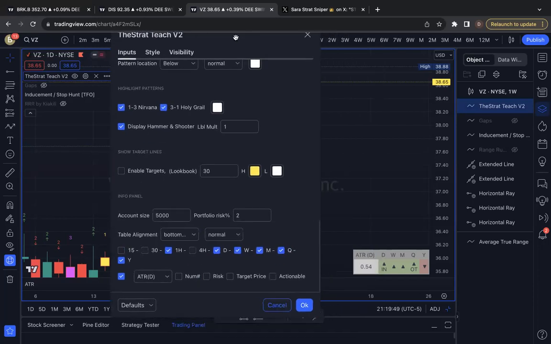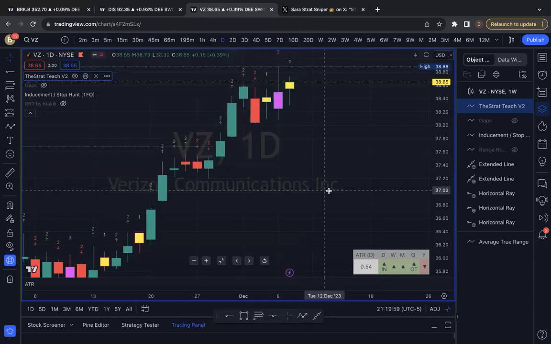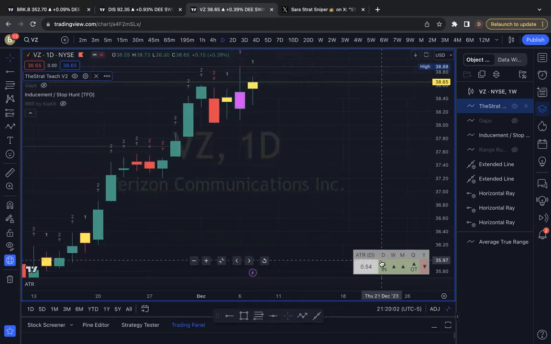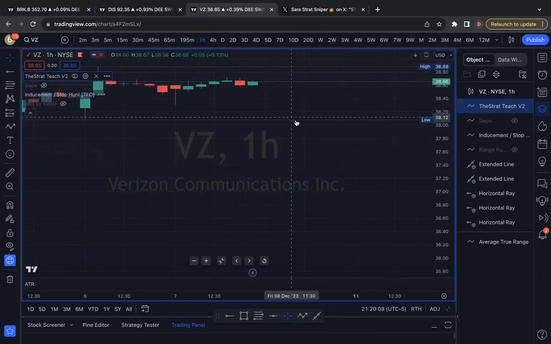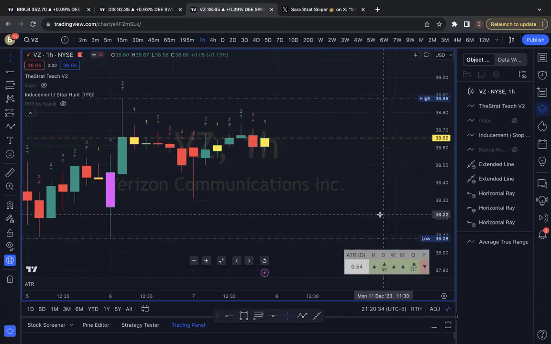And with Strat Teach V2, it shows full time frame continuity, which I just realized I did not go into. Full time frame continuity is one of the other truths of the strat. It means you want to have your 60-minute, your 1 hour, your daily, your weekly, and your monthly all in agreement with each other. You can add the quarterly and yearly in there also, but you want them all in agreement. Let's say your hour is green, your daily is green, your weekly is green, your monthly is green. That shows you the participant group which has control.